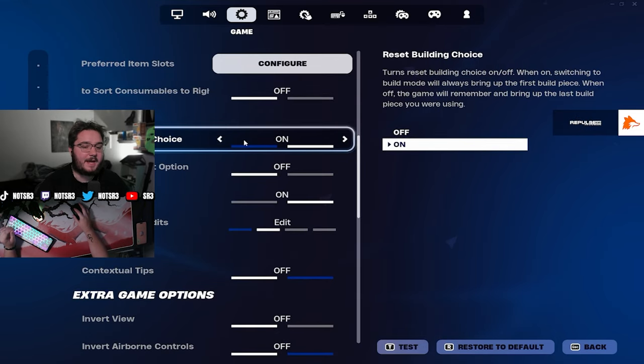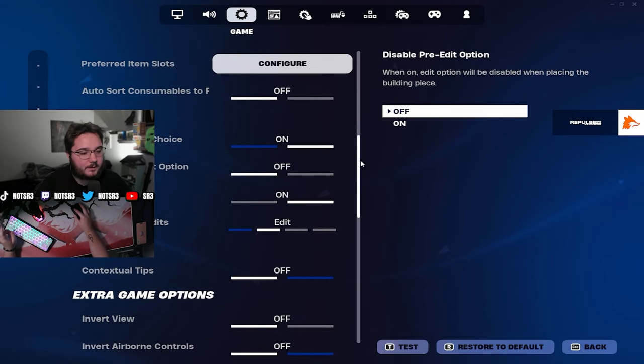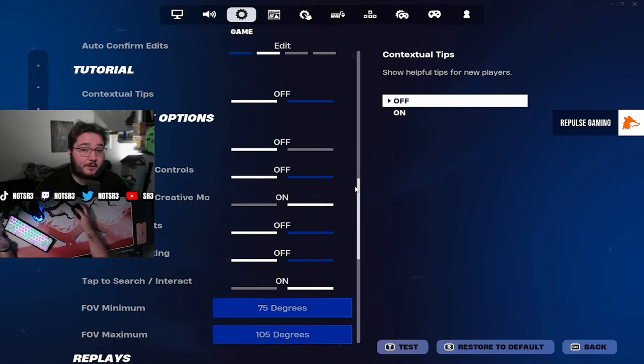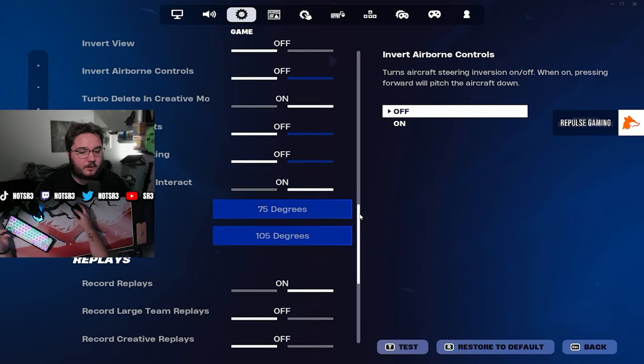Now, my building, I do have edit on release on when I play keyboard, and my pre-edits are on as well when I'm playing keyboard. So if you guys do want to copy that, I think it's really good, and for me it's been working out really amazing. If you guys have kept up with my recent gameplay, or if you watch towards the end, my gameplay at the end, it's been working for me really, really well.